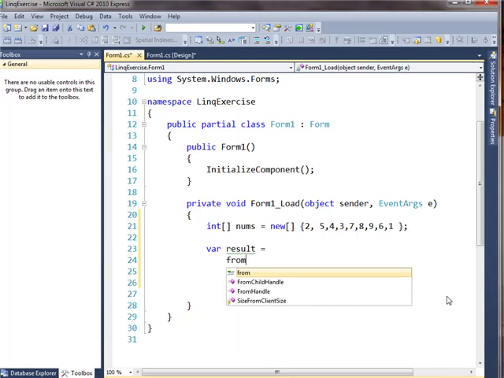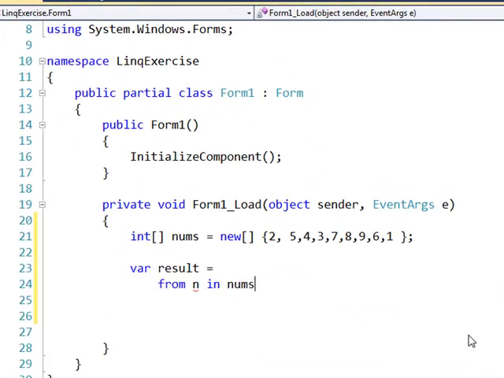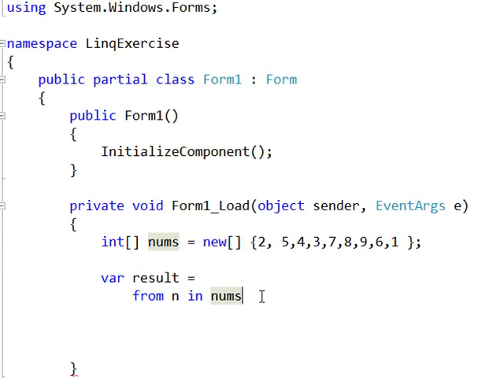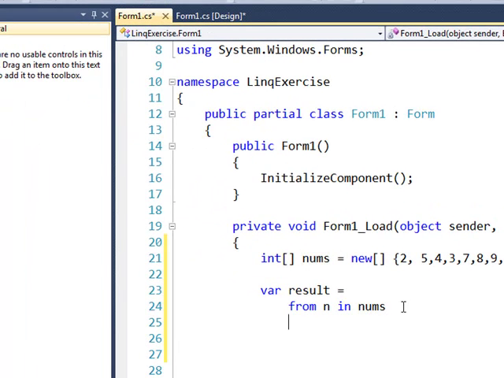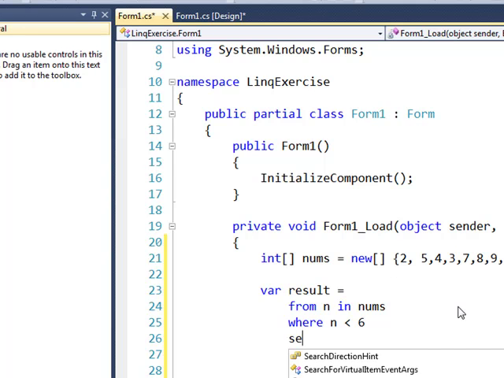Now I'm going to say from n in nums. n is just a variable I created on the fly, and nums I got from here. Where n is less than 6, so I want to find all the numbers in my array that are less than 6, and select n.